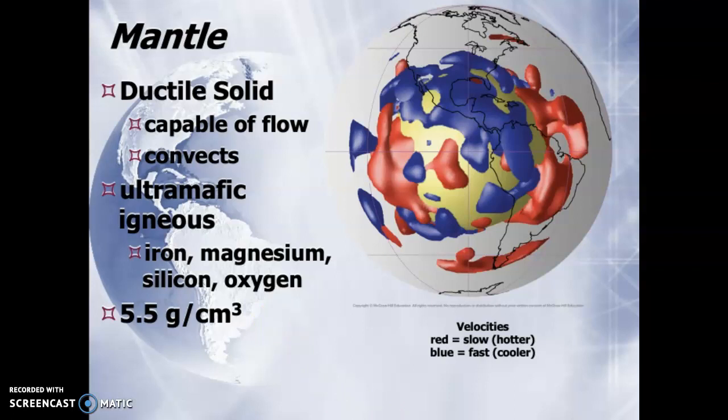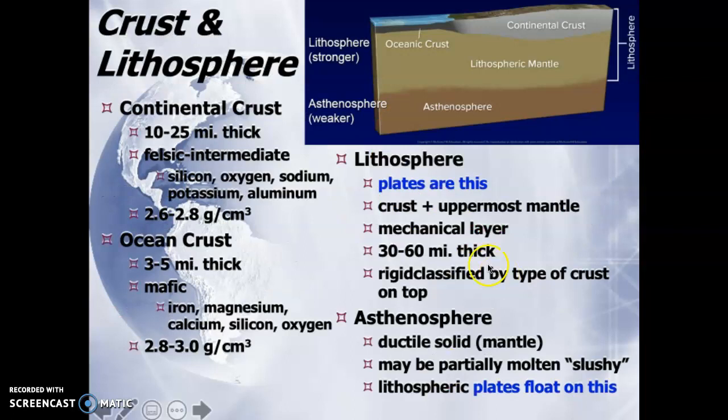So let's move to the outermost layers, and these are the thinnest layers, but actually the ones we live on, so we're very interested in them. There are two ways to look at the surface of the Earth. We can look at it in terms of crust, and we can also look at it in terms of lithosphere. So let's start with the crust on the left-hand side. And you'll notice on the image in the upper right, you can see how this works.